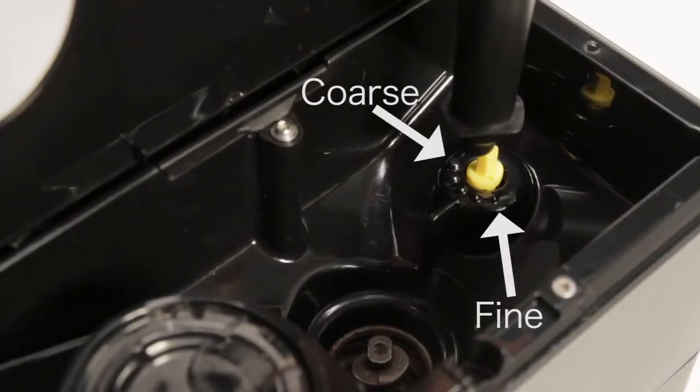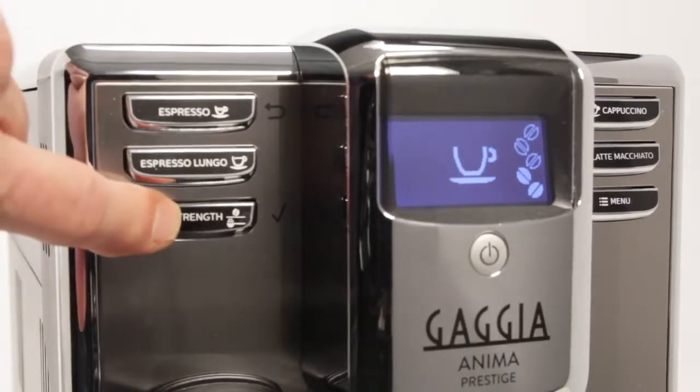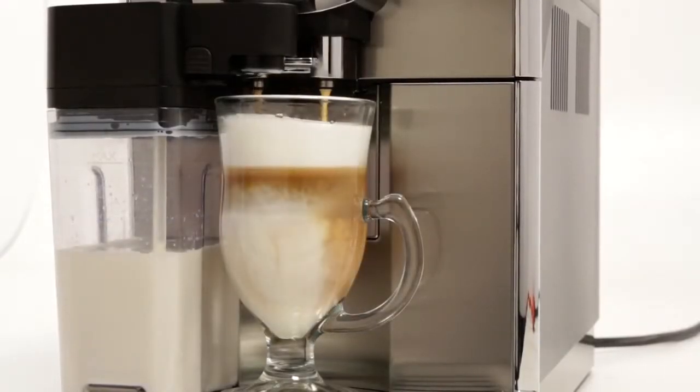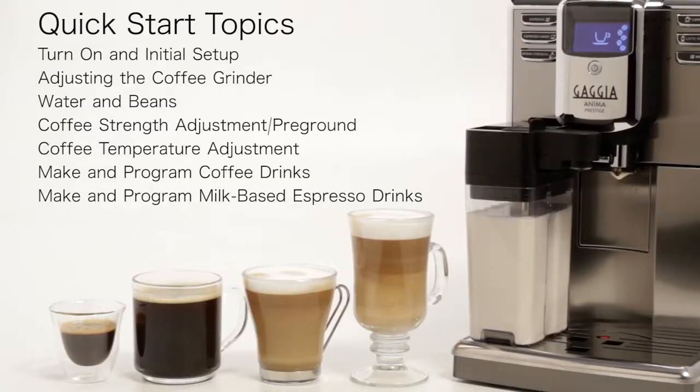In this quick start video, you will learn how to start up the GAGGIA Anima Prestige to quickly make and customize espresso and milk-based espresso beverages. Topics covered include turn on and initial setup, adjusting the coffee grinder, water and beans, coffee strength adjustment and using pre-ground coffee, coffee temperature adjustment, how to make and program coffee drinks, and how to make and program milk-based espresso drinks. For additional information, please refer to the manual that came with your machine.